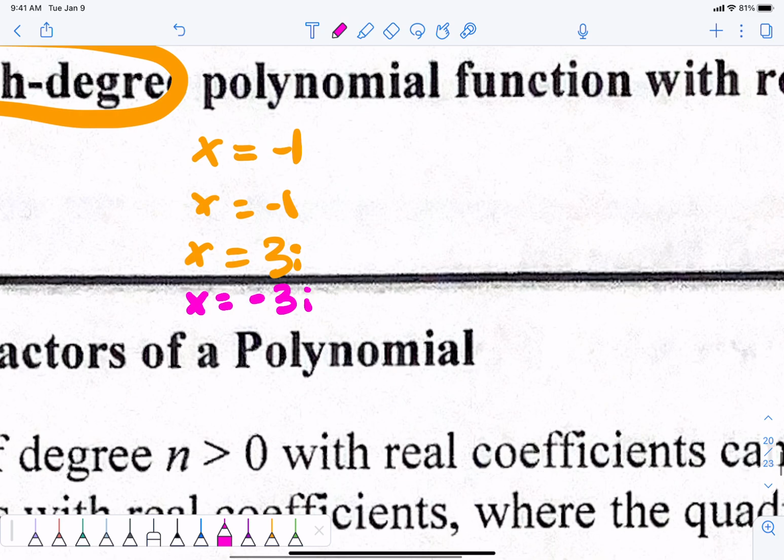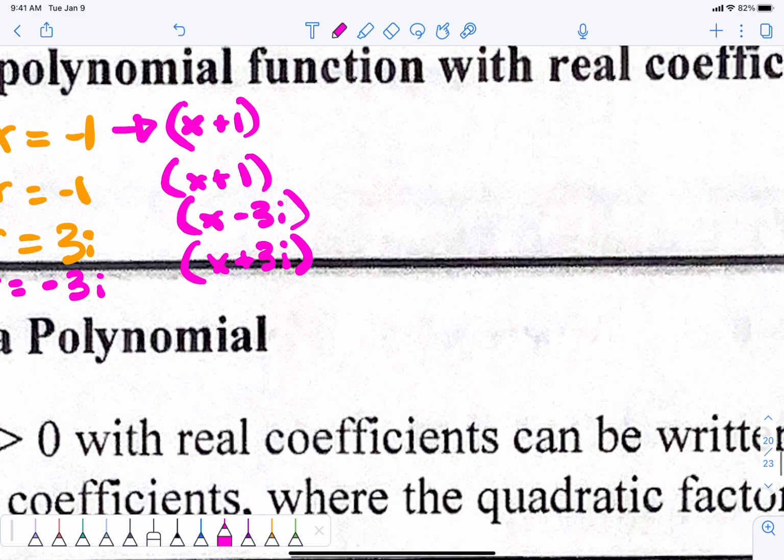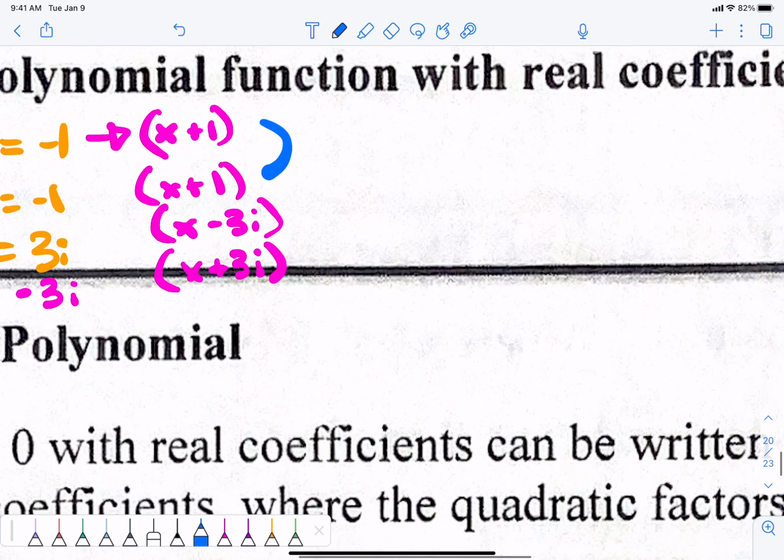That's my 4th degree polynomial, and then we just have to multiply stuff together. This is kind of a little bit ugly-ish, okay? So if I write out the factors: x plus 1, x plus 1, x minus 3i, and x plus 3i. x squared plus 2x plus 1. Then just multiply those 2 together, right? If I multiply those together and combine the middle 2 pieces, can I do that? Yeah? That's those 2 multiplied together.